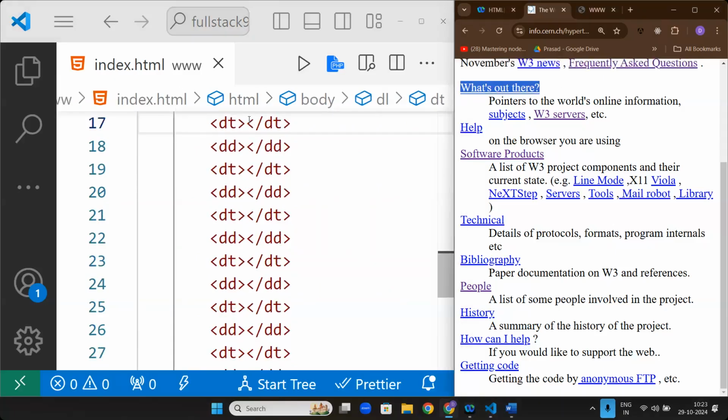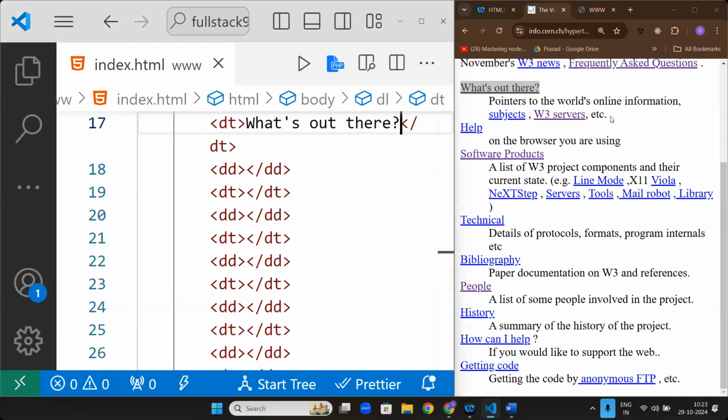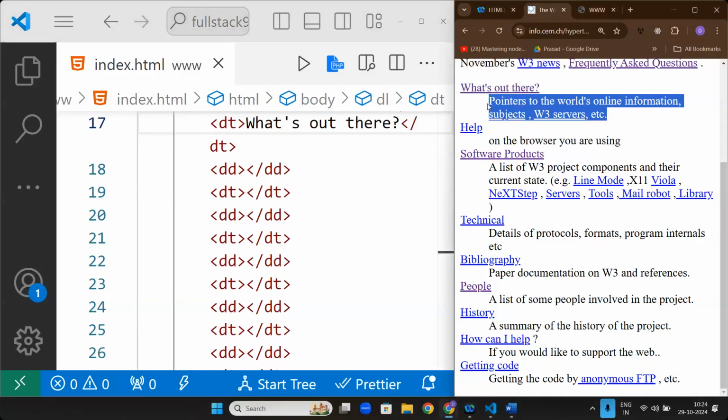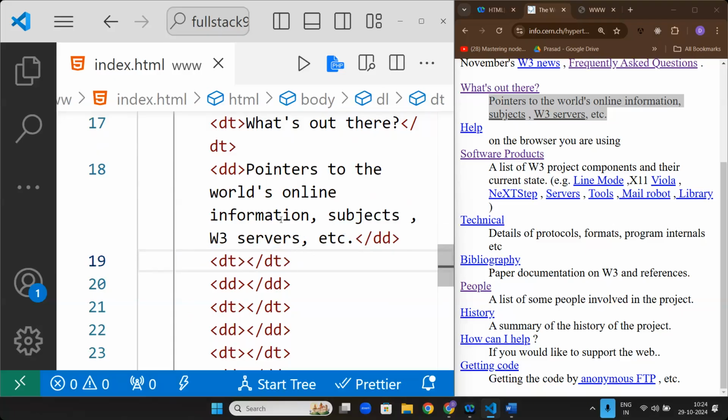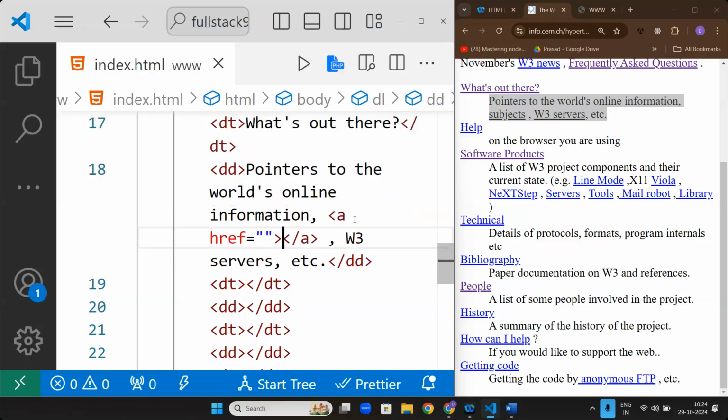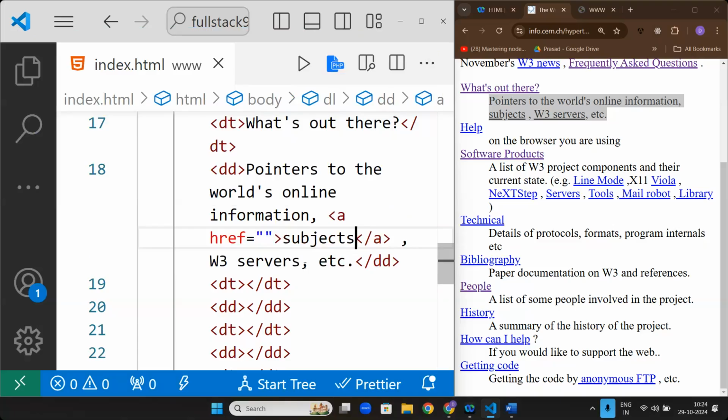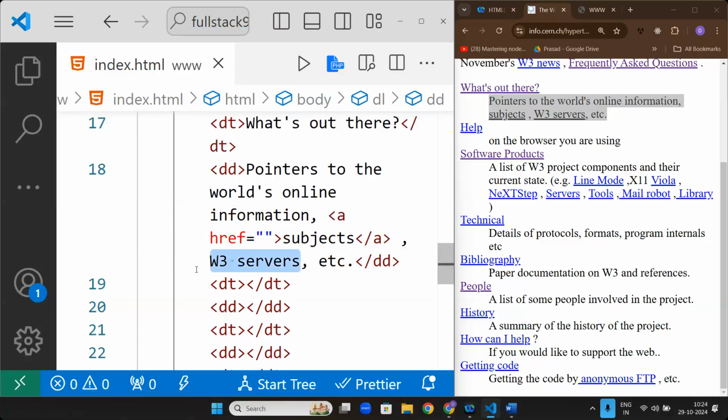Copy, it's a DT, and it's a DD. Now, in this DD, again, subjects and W3 servers. So subjects, anchor tag, servers, anchor tag.